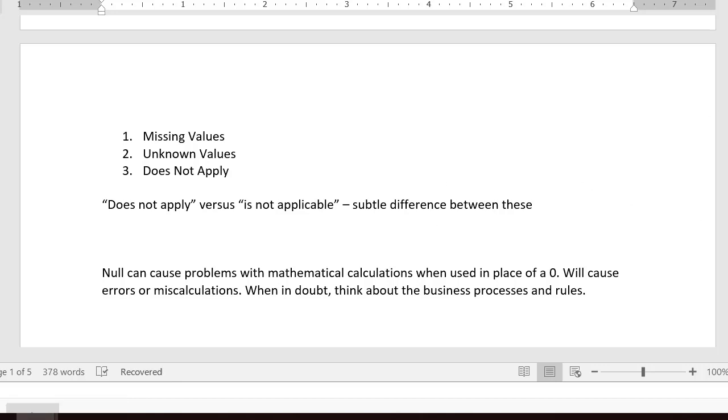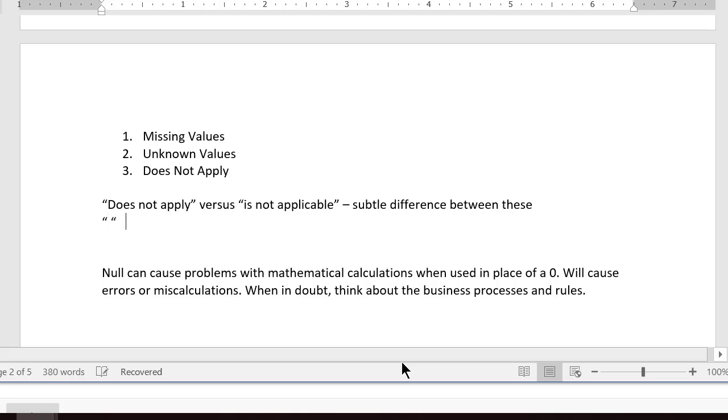Also, when you're entering data, if you need a blank space, then enter a blank space. That blank space is entered with a quote, a space, and another double quote, or it could be a single quote, a space, and another single quote. Now that's a space. Something like that, 2 quotes together, that might be the null. But you never want to put a blank space in there.